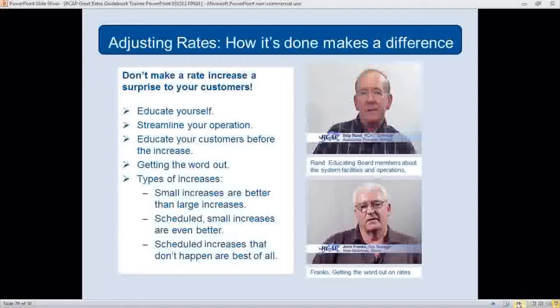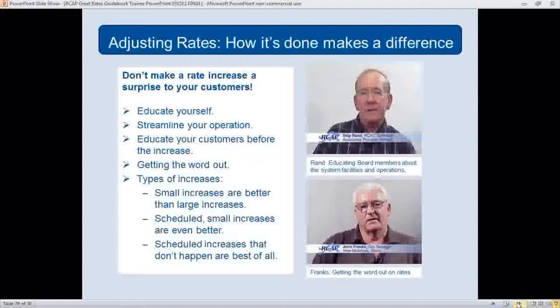It's going to take finance people. It's going to take management people. It's going to take the decision makers, the board. Educate yourself, because you're going to have to educate the board, the decision makers. You're going to have to educate the customers and the public. You need to prime them for it. Let them know what's coming.